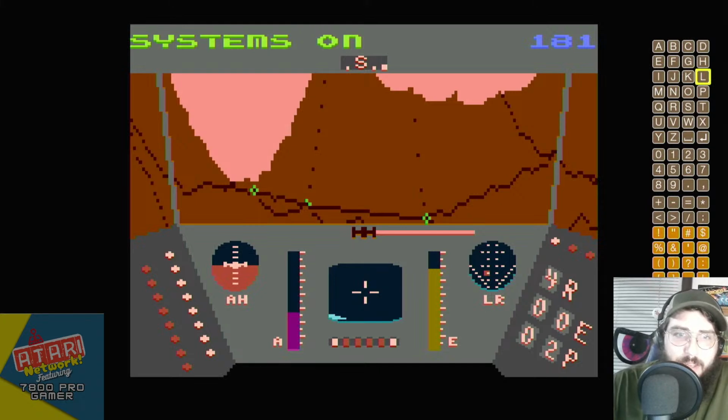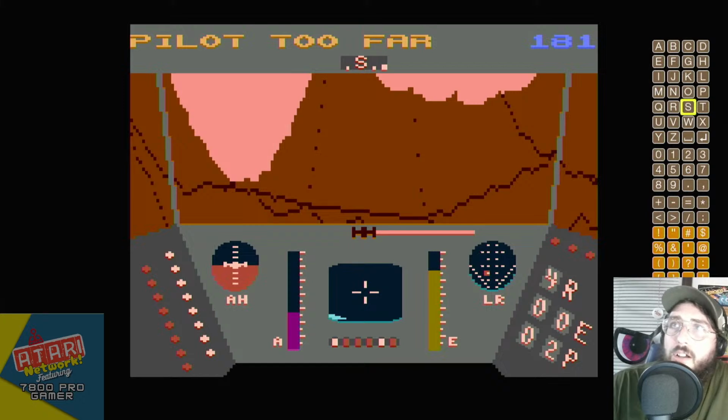Look at that big head on Alpha Timberwolf. The big brain on him. And then, systems on. So would L put me back in the air? Oh. Okay, we turned our systems off. Pilot's too far away, so let's turn them back on.